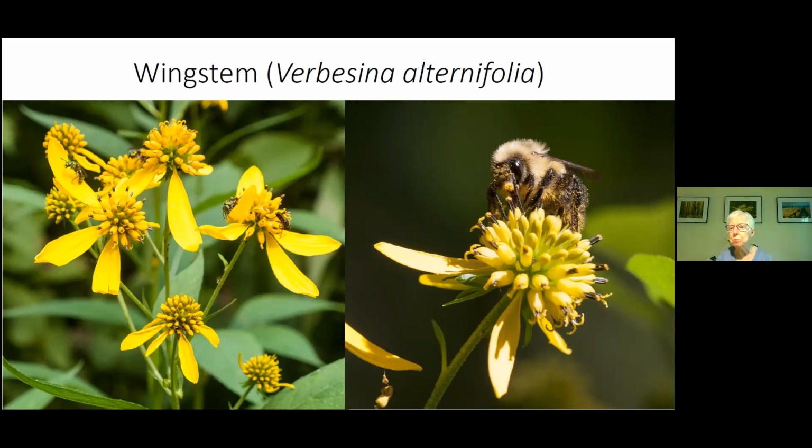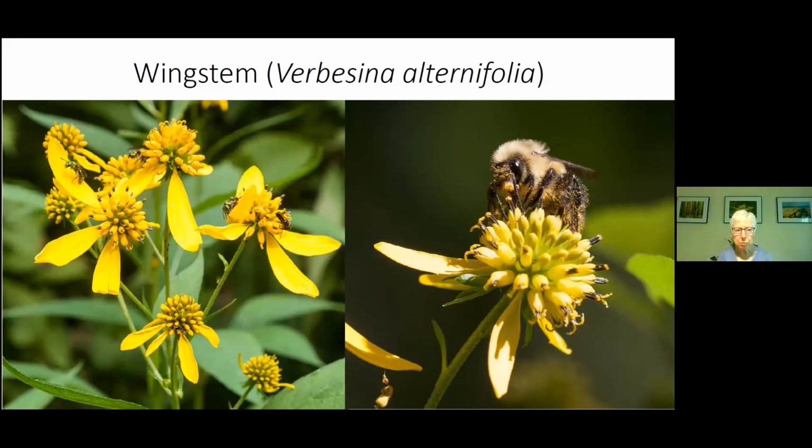There's a whole bunch of insects here. You can see how good the pollinators are at picking up and distributing pollen. This bumblebee has gotten covered in pollen, through the assistance of static electricity, just from browsing all over. So she's going to be using some of that for herself and possibly her offspring. But the rest of it will be brushed onto the female reproductive parts, helping this plant to reproduce. This is called a wingstem because along the sides of each stem, there's sort of a leafy appendage that extends beyond the stem itself.